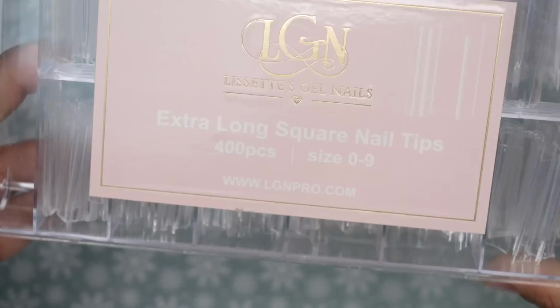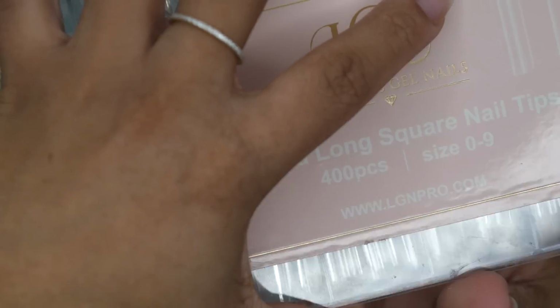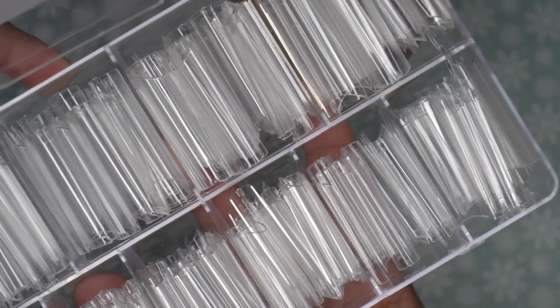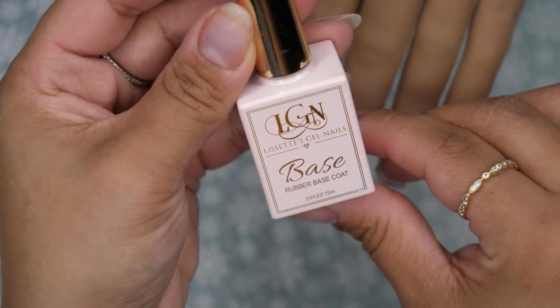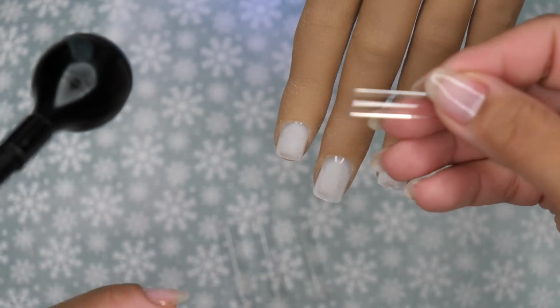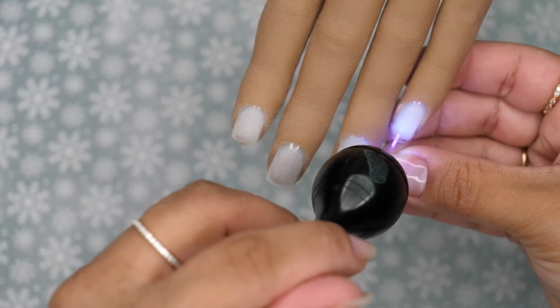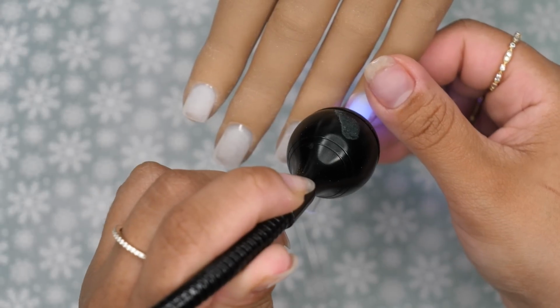For this design, I'm going to go ahead and use my extra long square nail tips. I did already pre-measure these, making sure they fit from sidewall to sidewall. And I'm going to adhere these to the nail plates with my rubber base gel. What I do is apply a small amount to the physical tip. I line it up with the nail plate, and then I use my little lamp to flash cure them in place.